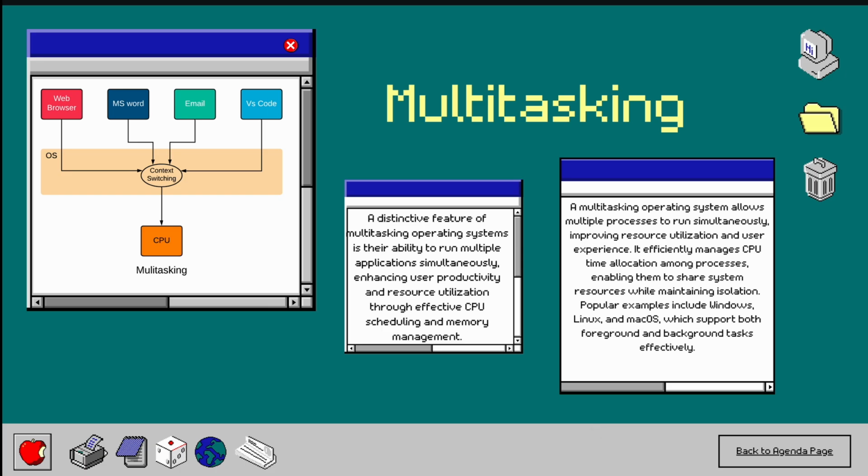Multitasking. Multitasking is a system which allows multiple processes to run simultaneously by allowing each process to run for a specific time and then switching to the next process, irrespective of whether the current process is complete or not. This execution is preemptive, which means that all processes run for some fixed time and then switch to the next process, irrespective of completion. This leads to a faster response time, enhanced user productivity, and higher CPU utilization in multitasking.